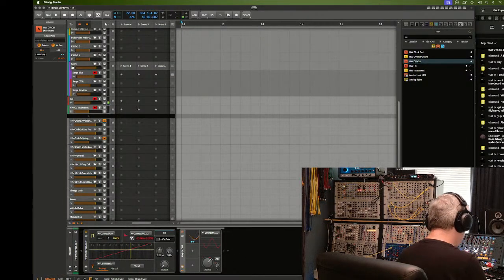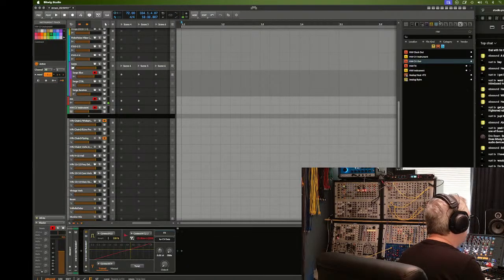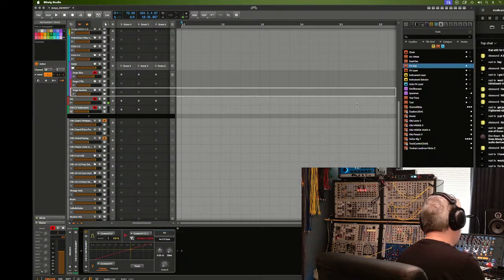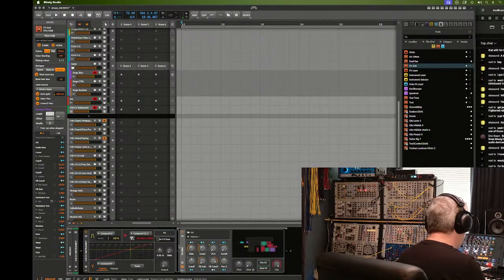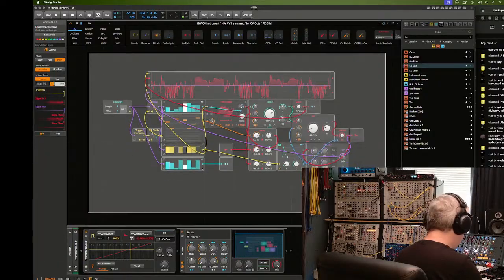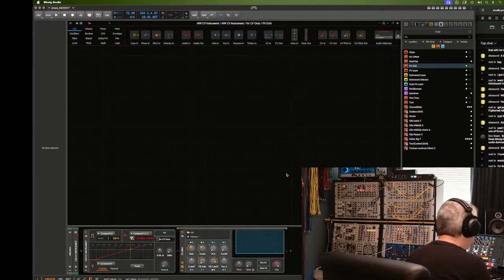So right now I've just been working with a single CV generator. I'm going to delete that, and I'm going to go to my tools and grab the FX grid. The FX grid is what I've been using, that's my default patch, where I'm using modules that have inputs and outputs.